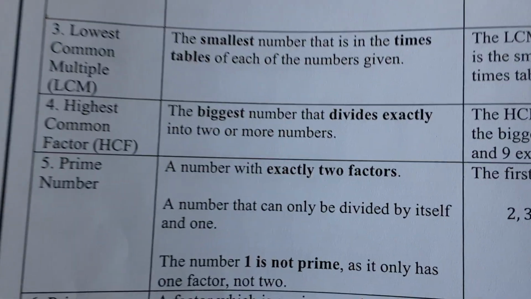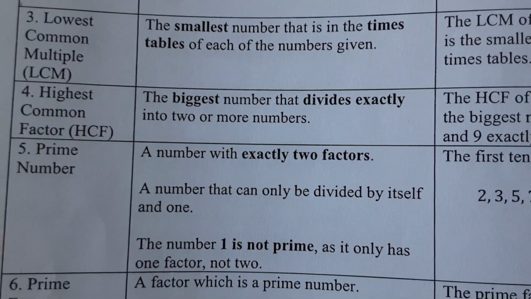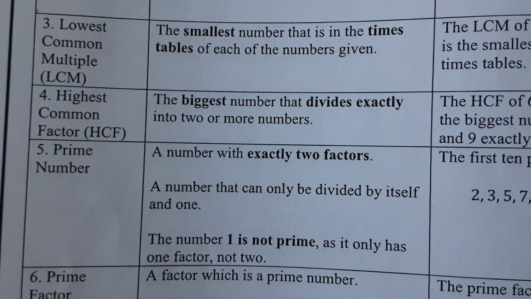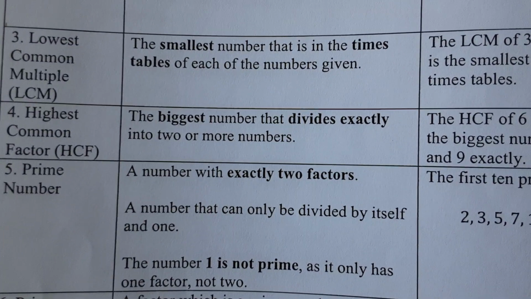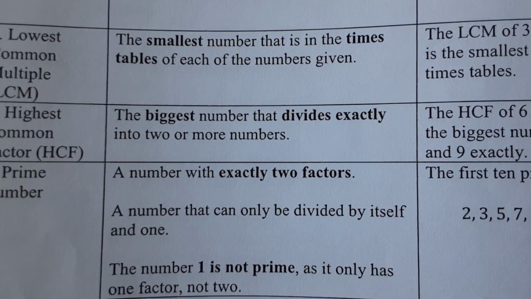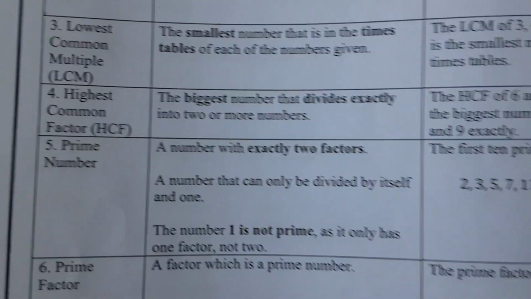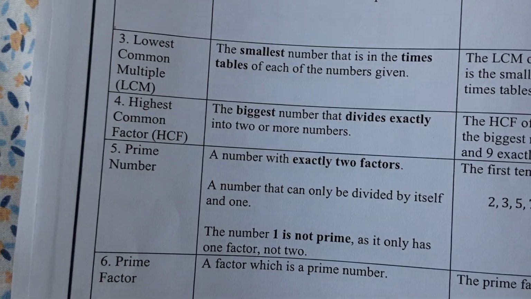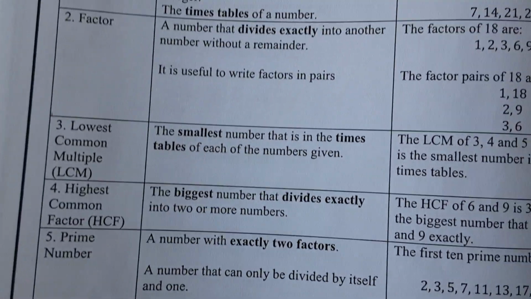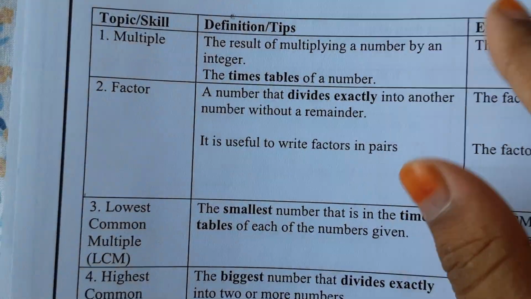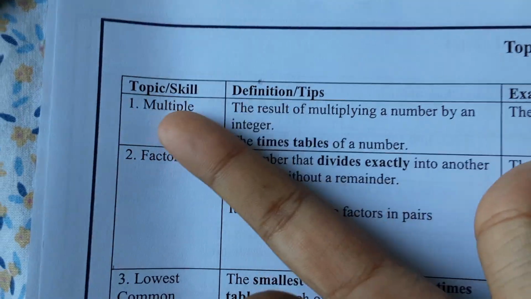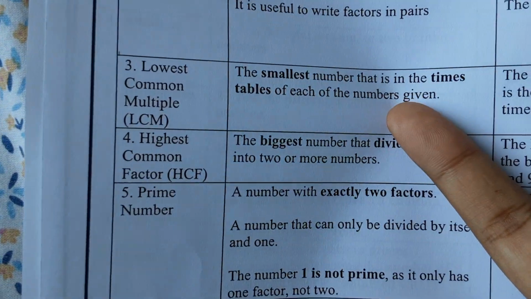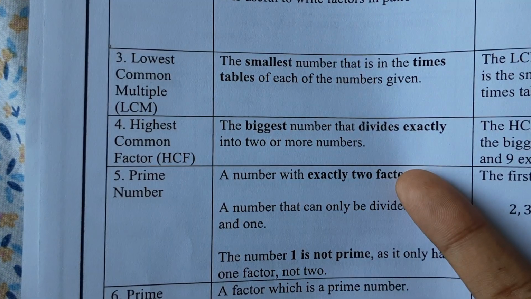That's perfect. Now, highest common factor, HCF. HCF is the biggest number that divides exactly into 2 or more numbers. So this time it's the biggest, but wait a second. It's not a multiple, it's a factor. If we go back up to the factors, it says divide. But if we go back to the multiples, it's multiplying. So it's a difference. When you do LCM, you find the multiples. When it's HCF, you find the biggest that divides.